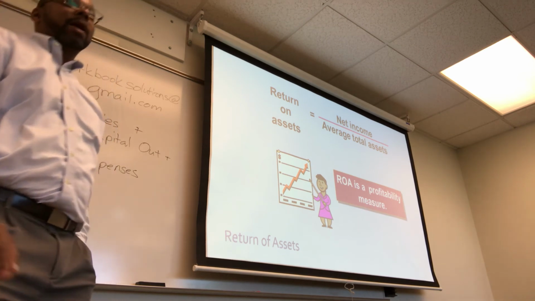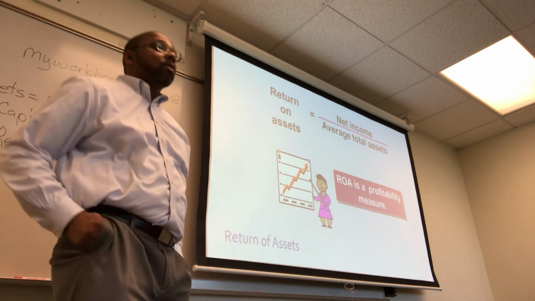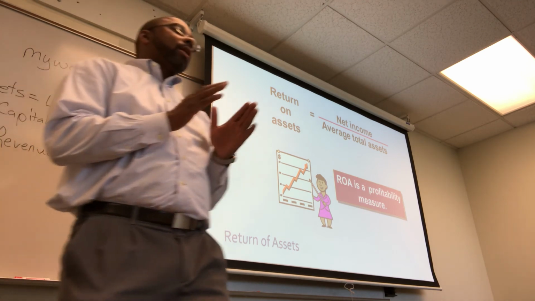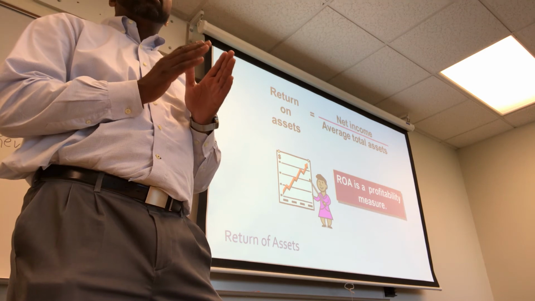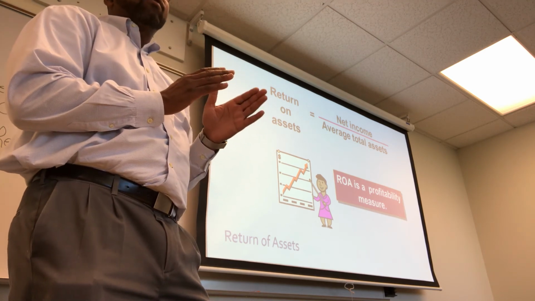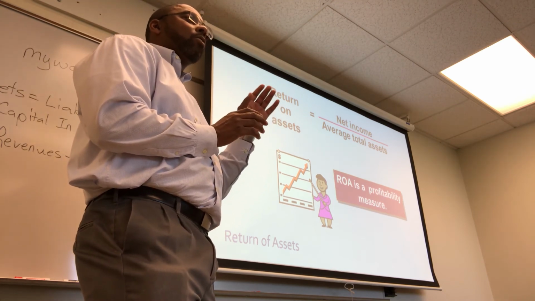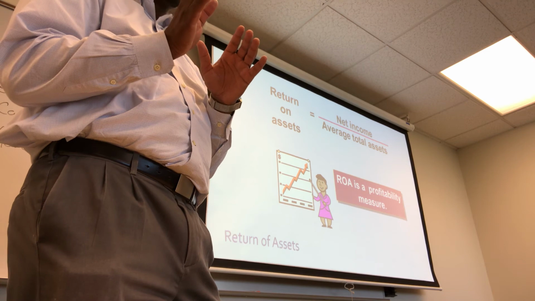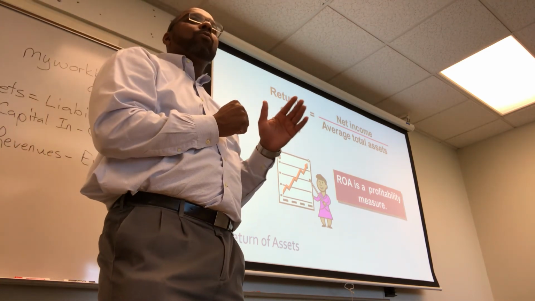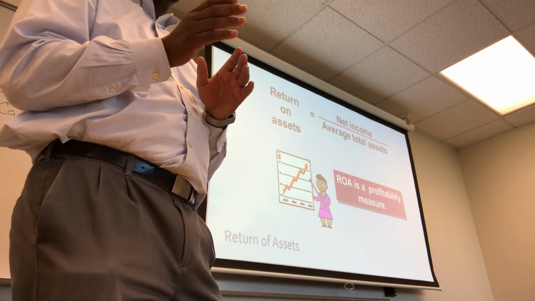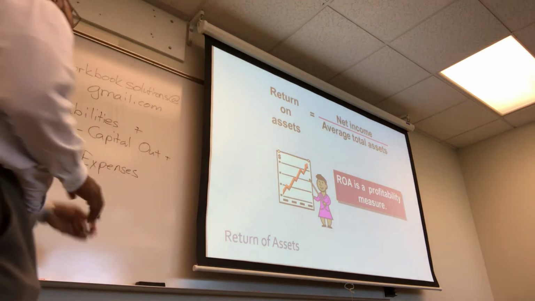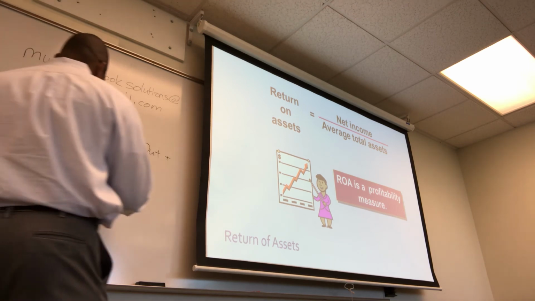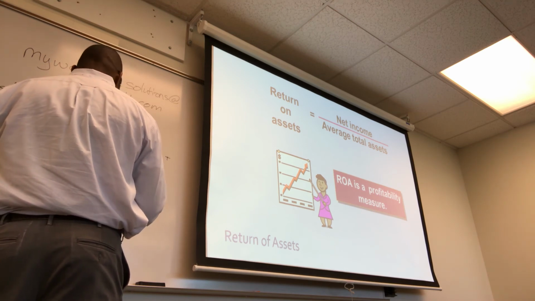And here's your equation. Every chapter will have an equation in the back. This one is return on assets. Return on assets equals net income over average total assets. Average total assets is a tricky thing. When we're doing assets, beginning assets in 2017 are the same thing as ending assets in 2016. The same number on December 31st of 2016 should be the same number on January 1st of 2017. Everybody with me so far? Sometimes they may give you 2017's beginning assets and ending assets. This is like a trick question. They may say the beginning assets of 2017 are $1 billion, and the ending assets of 2017 are $2 billion.